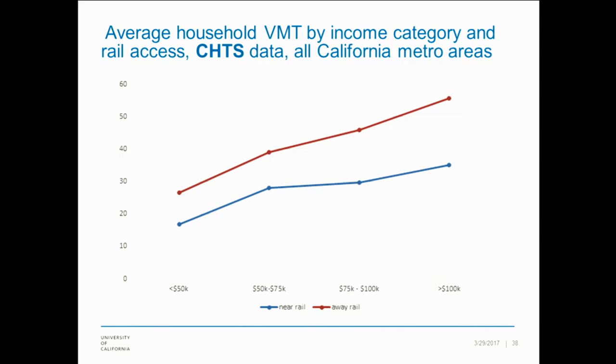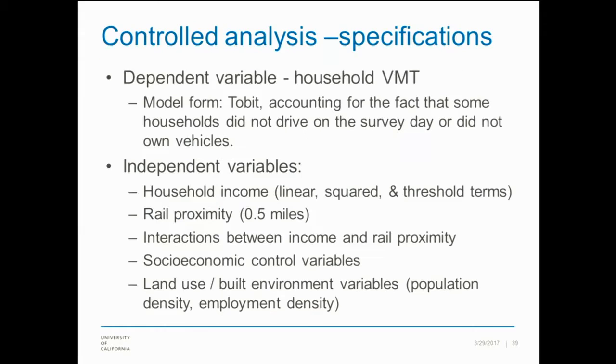We would expect some differences, and basically what you're seeing is the same sort of pattern as in the previous graph, and this in the previous graph suggests that rich households who move into TOD areas will have a higher reduction of VMT than poorer households to do so. But again, that depends on the other characteristics of those households, and it suggests the need for a controlled analysis. So that's what I'll turn to next, is a slide which says controlled analysis specifications at the top.